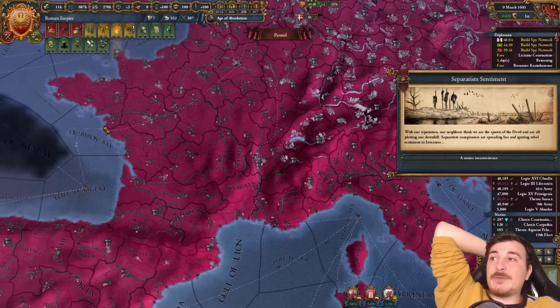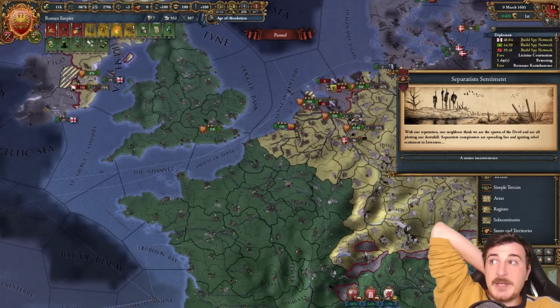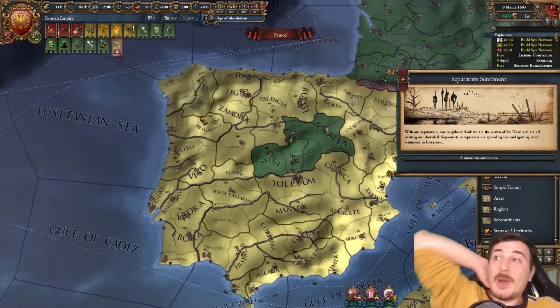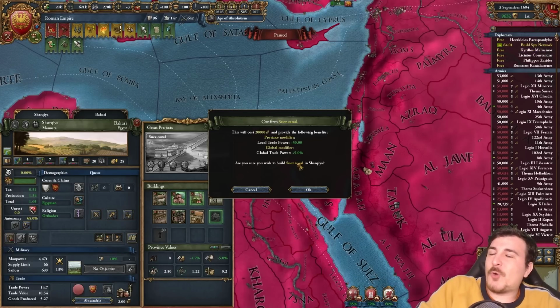Even though we've made full states out of... Well, actually, no, we haven't made the rest of... Did I do it? Yeah, I did. Okay. So we made this one and this. Oh, I did forget for the Castilian bits though. So let's do that now. The Suez Canal, 20,000 Dukatenstein to build it. Yeah, why not?